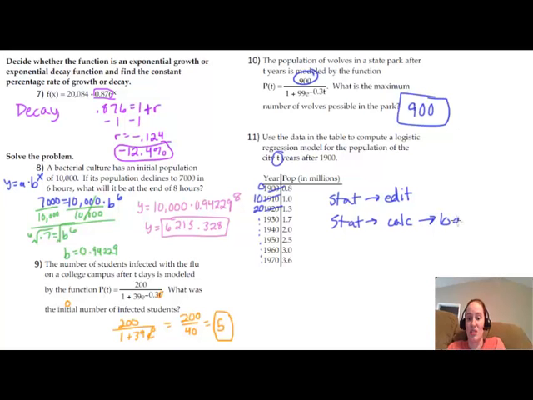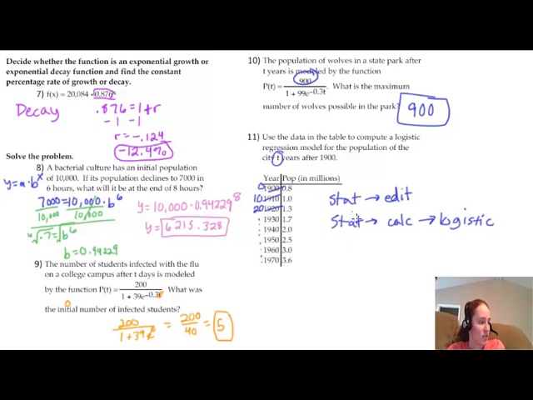A lot of times people will ask me, how do I know which type of regression to use? Well, they typically tell you in the problem. If it's exponential regression, you're looking for something that looks like exponential. If it's logistic regression, you're looking for something that looks like logistic. If it's logarithmic, even though logistic and logarithmic start with the same three letters, they are nothing at all related. So you do not want to do logistic regression whenever it says logarithmic. Those aren't the same. Sorry, I went off on a tangent there.